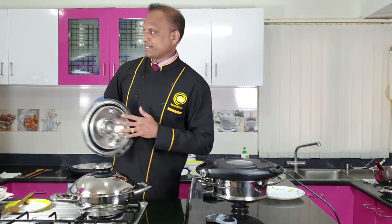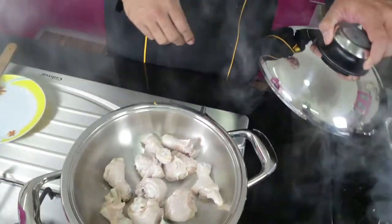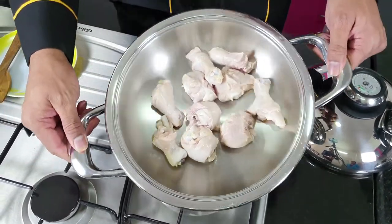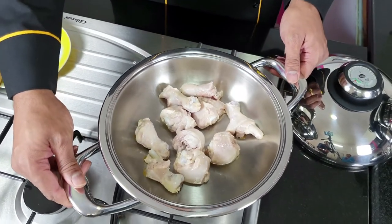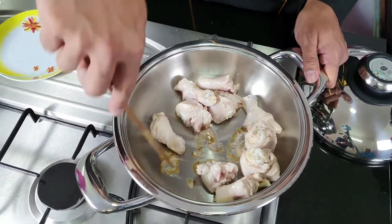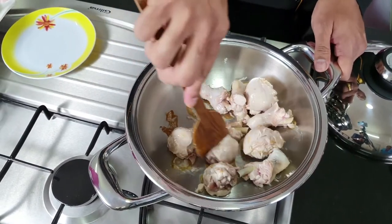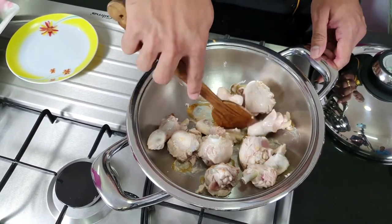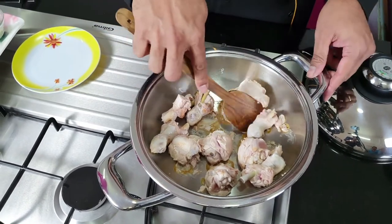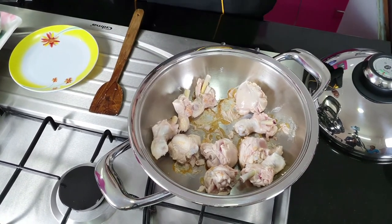Let me come back to you one second, because I see it's already reached its turning point. So dear viewers, you can see the natural fat is oozing out of the chicken, and I will show it to you. You see here, it's nice and tender brownish, and we are going to cook the chicken pulav with this natural fat which is oozing out from the chicken. So let me quickly grab the ingredients which are going to go on this.